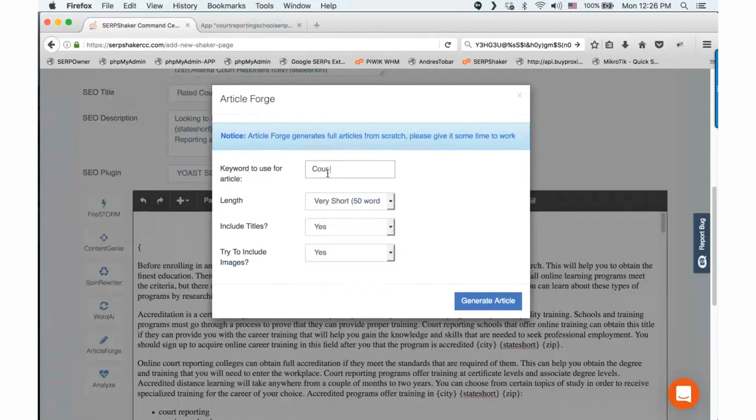I'm going to tell it court reporting schools. For this one, I use a short one, about 200 words. I try to include titles, try to include images. Sometimes it does, sometimes it doesn't. But we just go ahead and hit generate article.